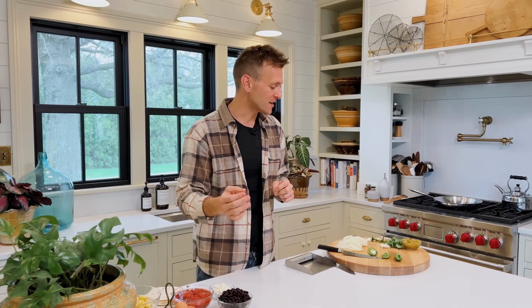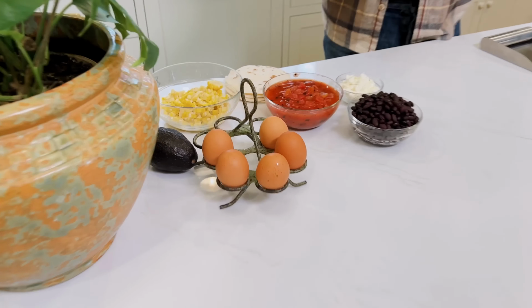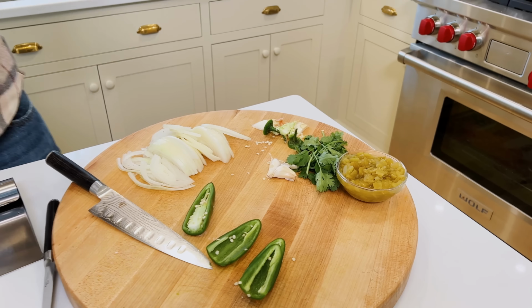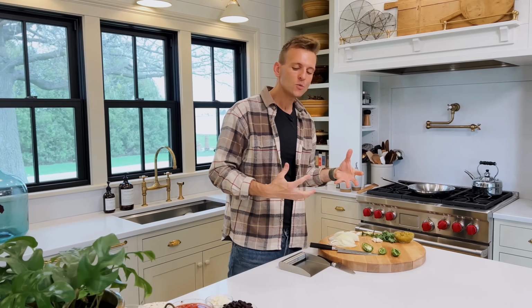This is one of those weeknight wonders that you can put together and have a great meal, but it can also be used for breakfast or brunch. And it's a Tex-Mex inspired shakshuka style skillet. What we're gonna do is have a base of onions and jalapeños and then simmer tomatoes with beans and corn, and all these flavors are gonna come together. And on the top, we're gonna finish cooking some eggs that can be used with tortillas, almost like burrito style, whatever you want. And it's one of those great grab and go meals that uses pantry staples, but has a lot of flavor and is just really filling and delicious.